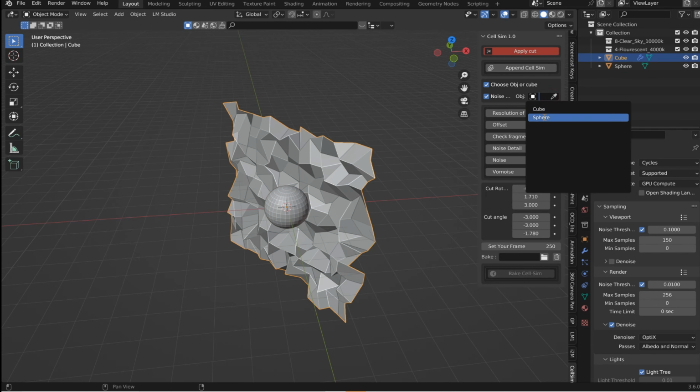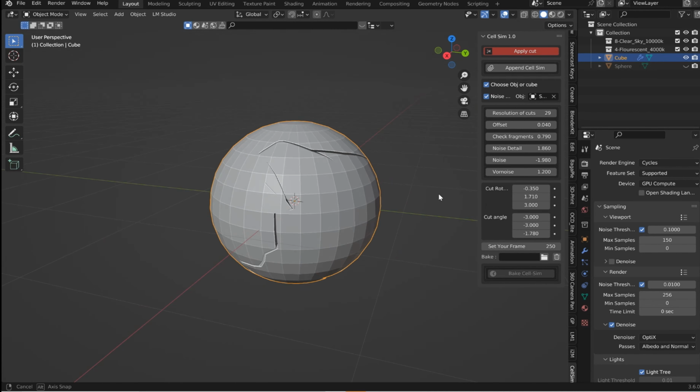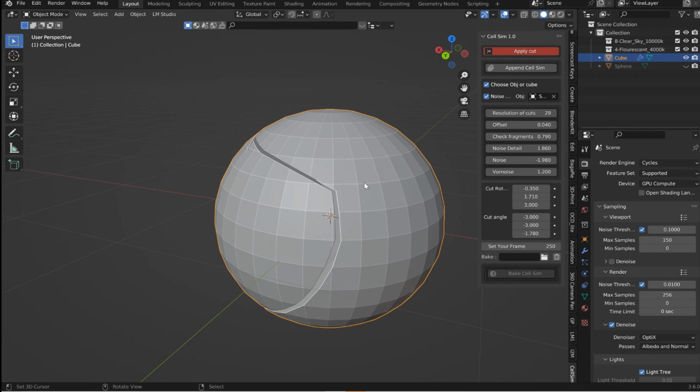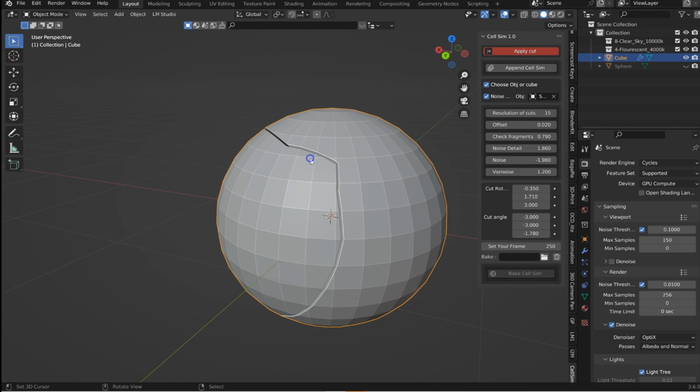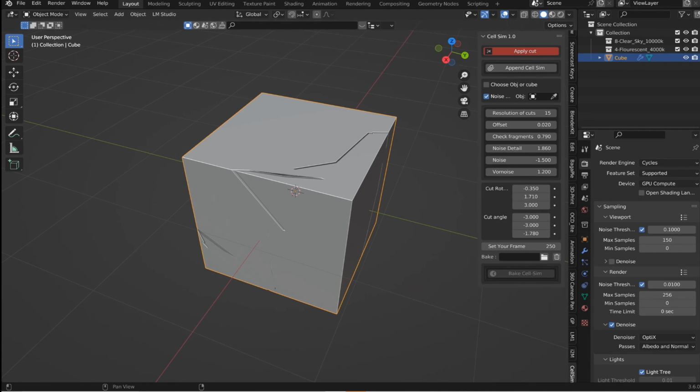It's really up to you how this ends up looking. Let's see, with the offset scale, I got that just a little bit high. It's an extrude, so you want to be careful with that. But anyways, you can put tons and tons of different variations of damage. And I'm just going to go back to the cube.